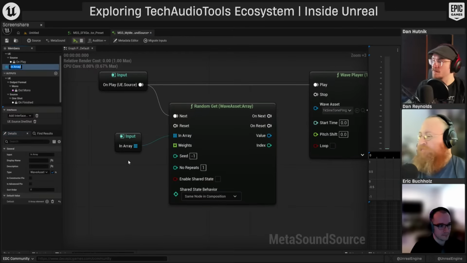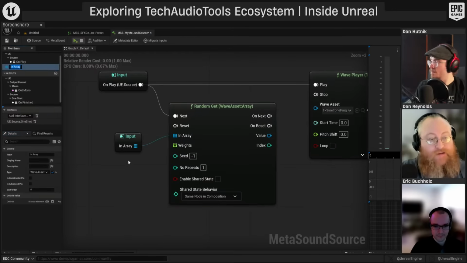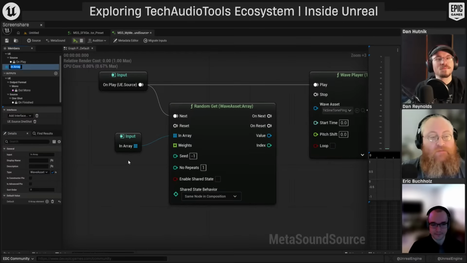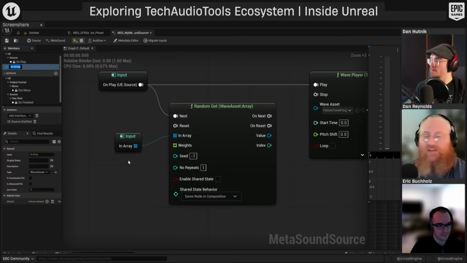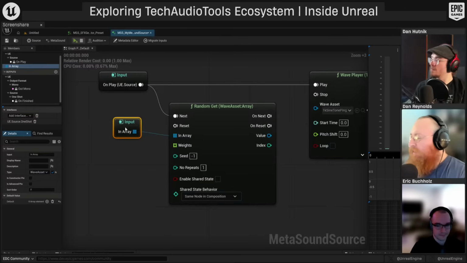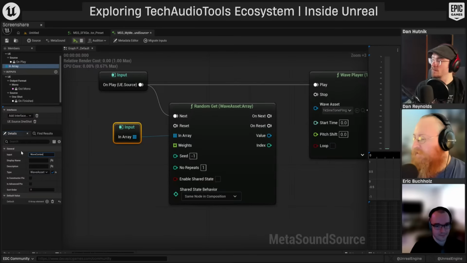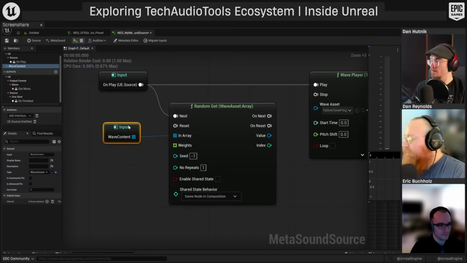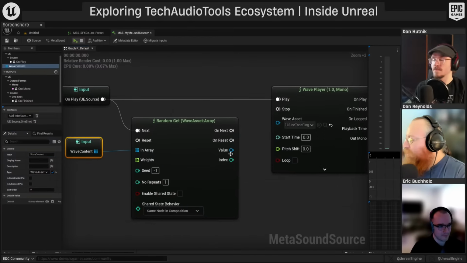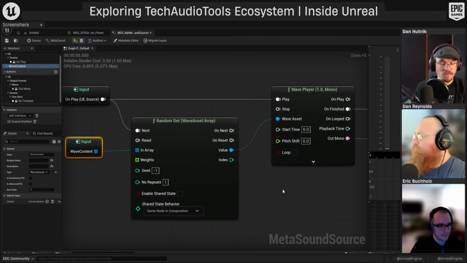Input basically becomes a kind of interface for the MetaSound, much like a material instance input would be, or like an object that you've created. It's kind of like a public accessor. So let's name this wave content, and we will output from this value output to our wave asset input.